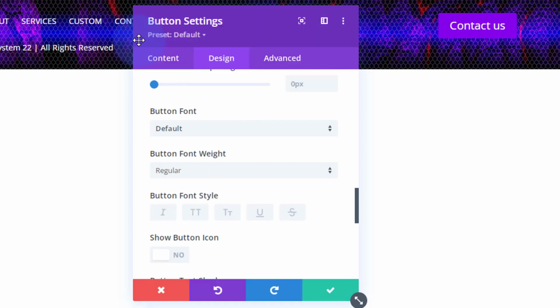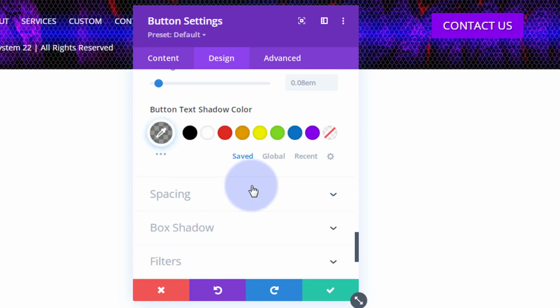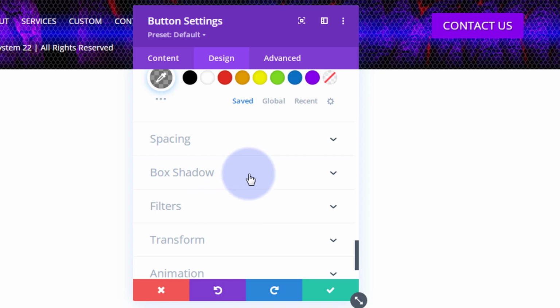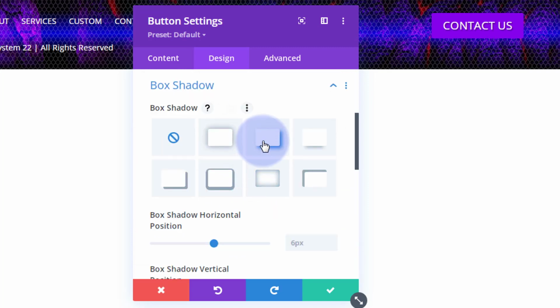Okay, I'm going to make that uppercase or capitals if you like. Don't want to show the icon. I'm going to give it a bit of text shadow again, just purely because it's on that field. To me, that just makes it stand out a bit more. That's good. Let's go down. I'll give it a bit of box shadow because that might help it stand out a little bit more on the footer also. Let's perhaps use that one. Yeah, that's fine. Now I need to just push it down a little bit because it's slightly high on there.